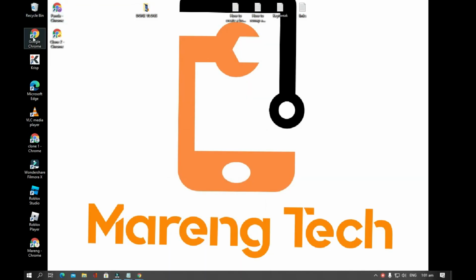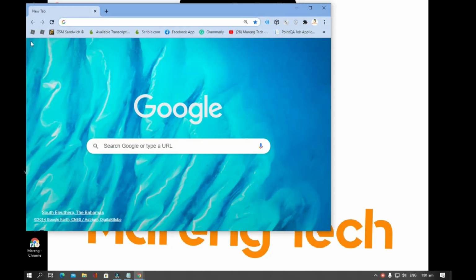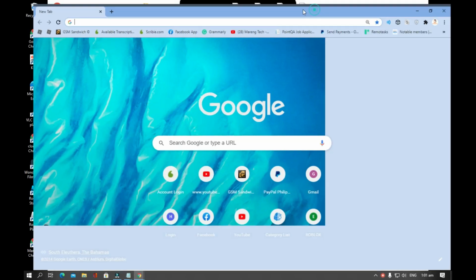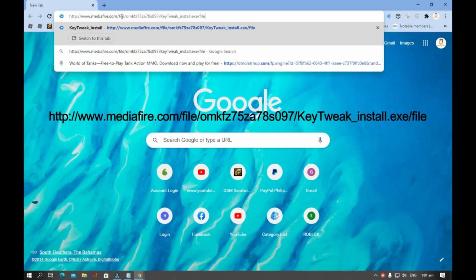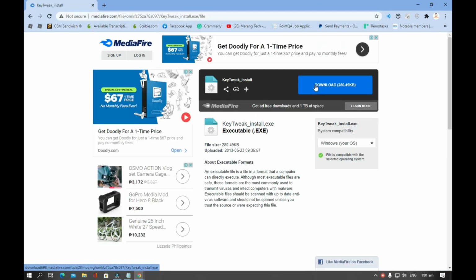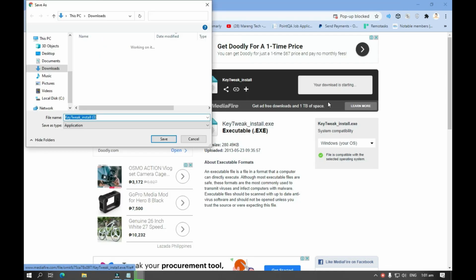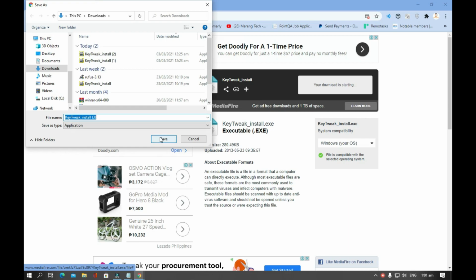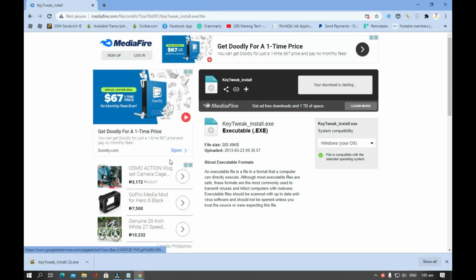laptop keyboard replaced. To start, let's go ahead and open our browser and type in the link that I'll be posting in the description. Hit on download. Now let's install the application.